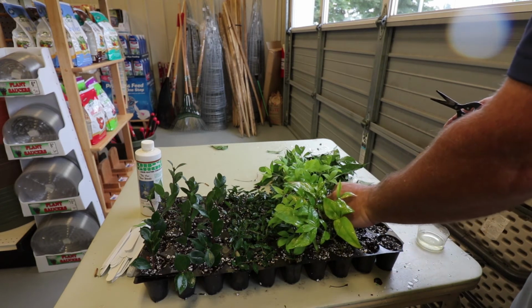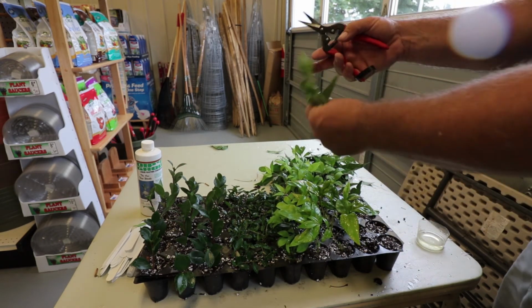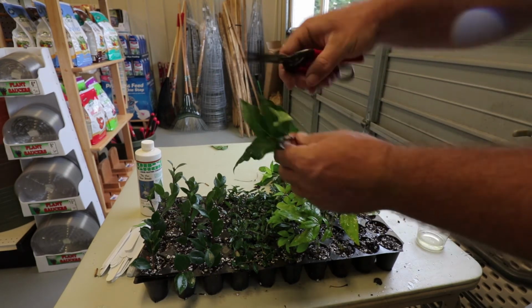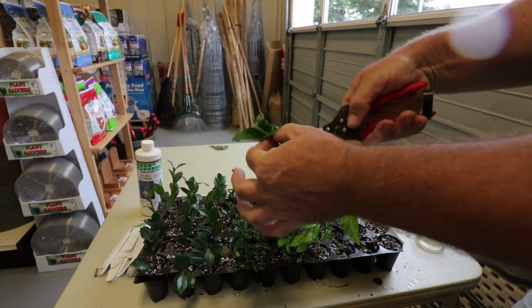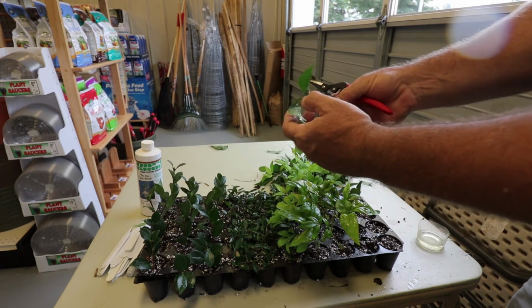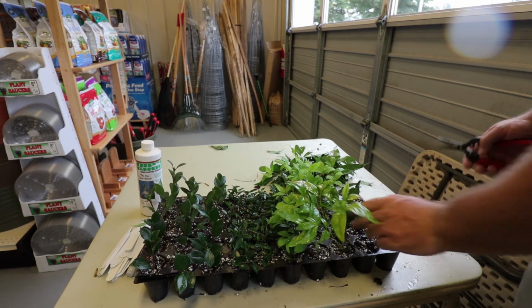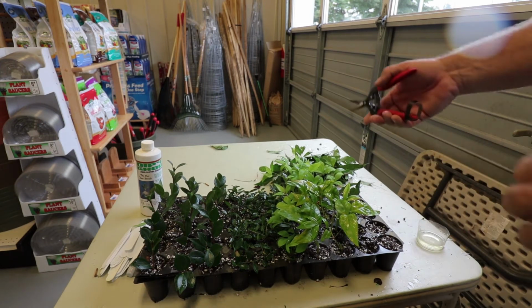I never really have a problem with these. You've got two leaves coming off the base of them, and usually that's a good spot for them to root from. Again, tops off, second leaf back, take those two pieces off. That cutting is good to go. Dip it, put it in about halfway and pinch it in. So that's it. I'm going to finish this flat out with these lilacs.